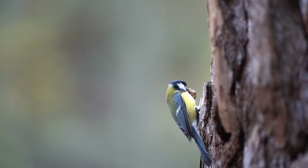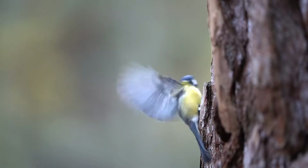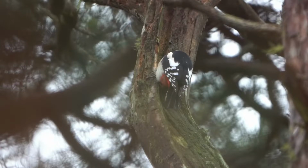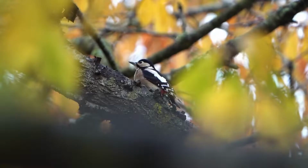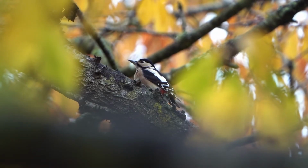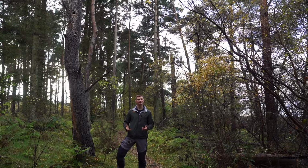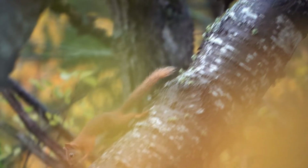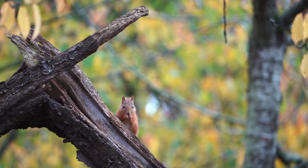In the spring and summer, the easiest way to try and track down birds is by waiting at a nest site. What I've got up here is a good example of a woodpecker nest site, and if I were trying to see one of those, I'd wait out and hope that the bird was going to come back to his site. It's not that easy with red squirrels because they live in something called a dray, and a dray basically looks like a big bundle of sticks, and they might have multiple drays dotted around the same woodland. So it's not quite as simple as waiting out at a dray and hoping that the squirrel comes back. So we have to employ a different method in order to track them down.